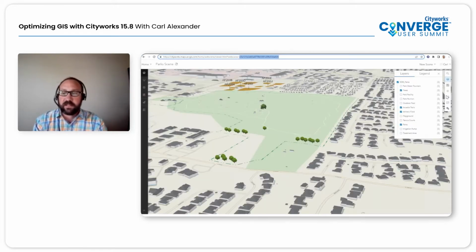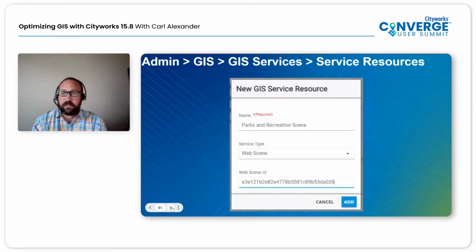based on needs, workflows, and user preference. You can pan, zoom, tilt, and glide around like you would in an ArcGIS scene viewer, and utilize a majority of the map tools that are available in 3D, plus a couple of added ones. Go through your normal workflow of viewing and creating work activities, and also use that 3D scene in other locations like a dashboard.